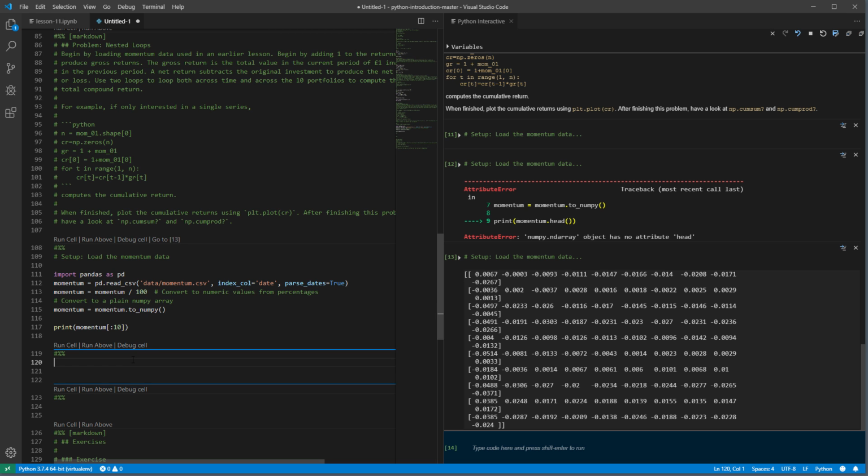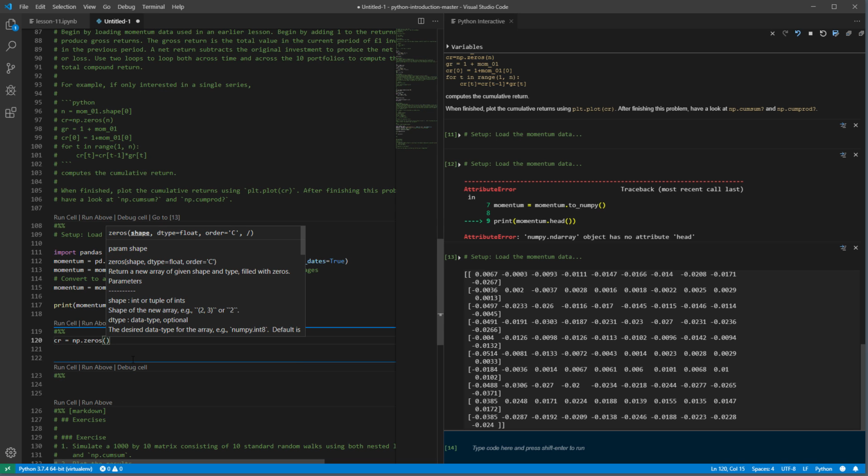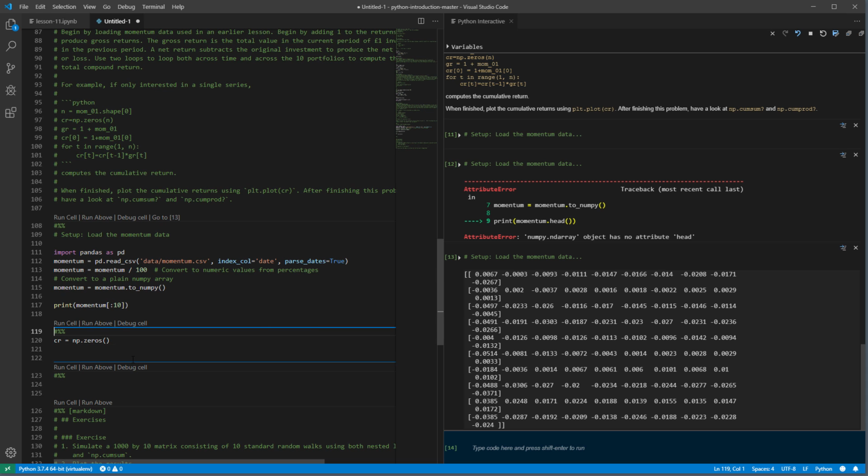Now what we want to do is use a 2-dimensional loop to compute the cumulative return for each asset. So I need to start out with my cumulative returns. So I'm going to have CR. I need an array of zeros, but how big does this array need to be? Well, I need to find out how many returns I have.